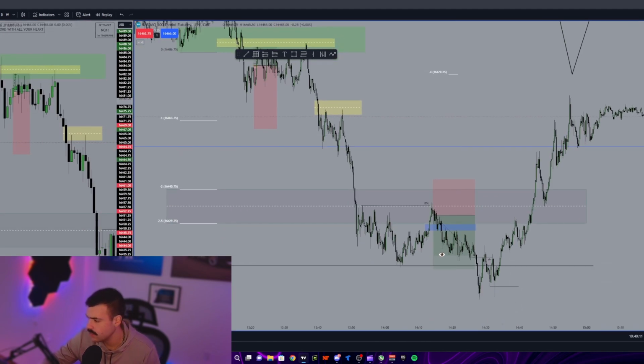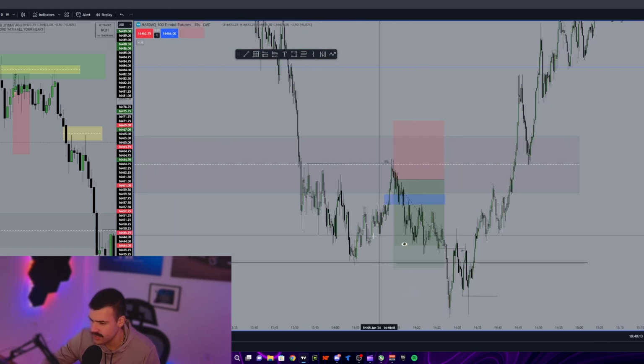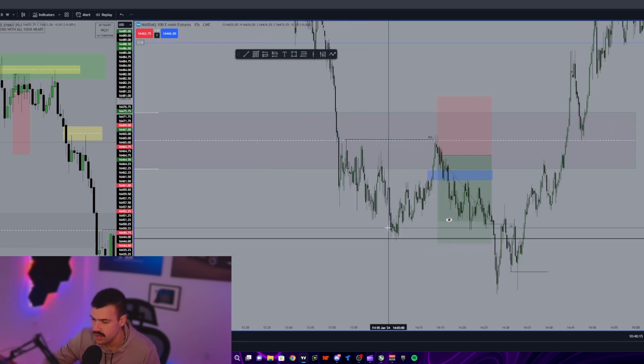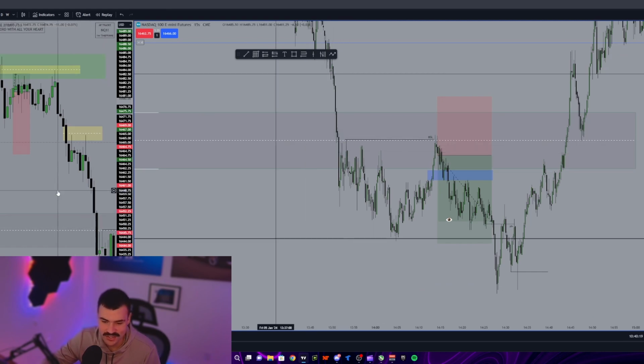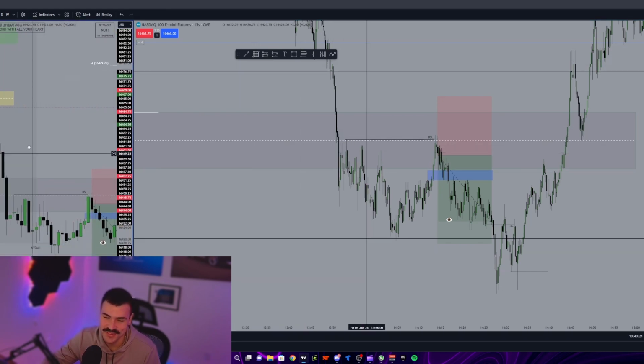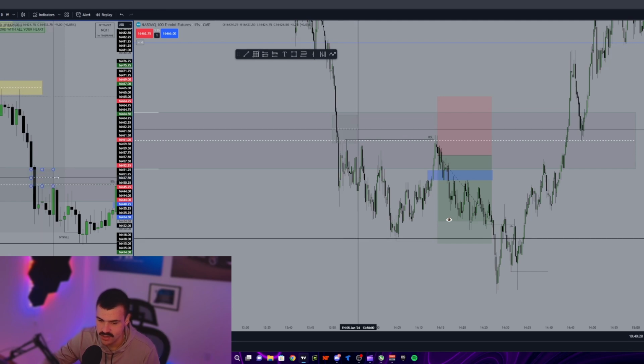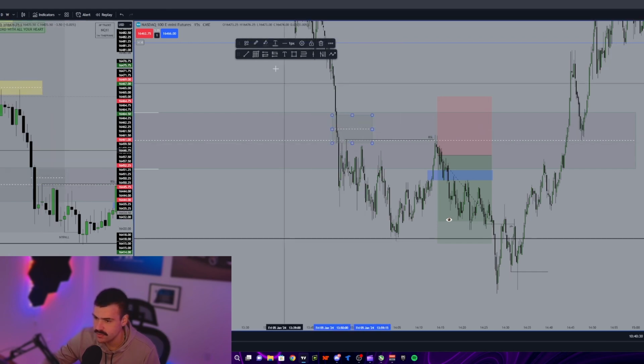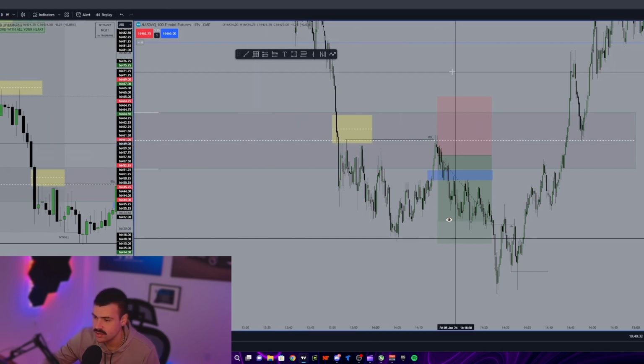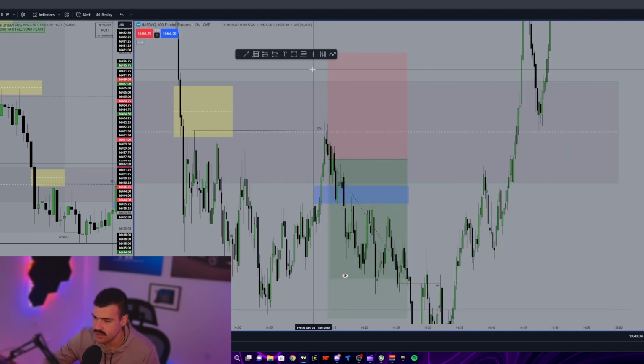So I had gotten back from the gym and I saw that we had a clean closure below this. And once we put in this little high right over here, oh, beautiful. This is such a good example. M1 fair value gap, like I was just explaining right here, right? Get an M1 fair value gap. Let me put it yellow real quick. Right, so we have an M1 fair value gap there, right?